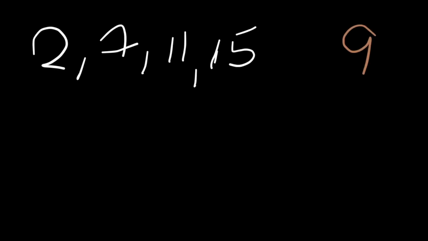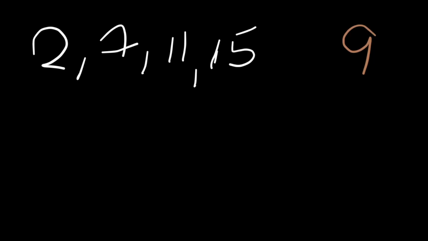So we're given 2, 7, 11, and 15 and the target of 9. We're going to be using a technique called the storage technique. The storage technique is basically a technique where we store some values that we have previously visited, and on every iteration we go back to our storage and ask, okay, we are looking for something. Is it in our storage? Now, what are we looking for? That is yet to be discussed, but this is what the storage technique is about.